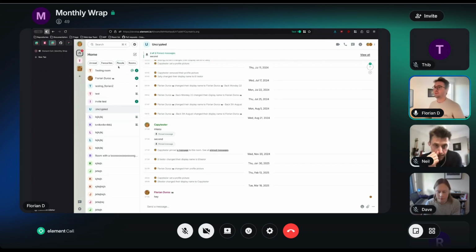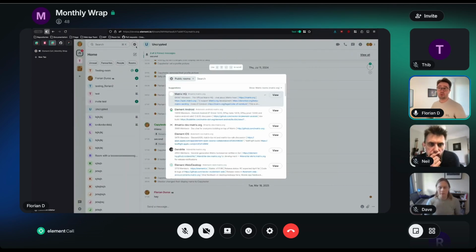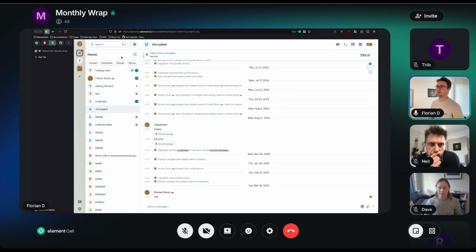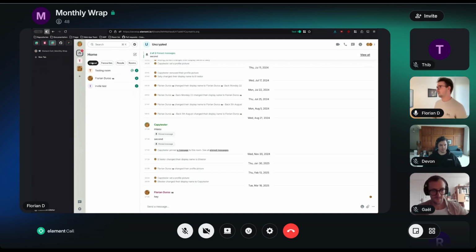So, our new room list, we have at the top here a search bar. Like in the old one, you can browse, for example, your rooms, and after that you also have your preview rooms. But the most interesting part is this new room list we have here. We have a completely new design. We have replaced the different sections like people, favorites, and rooms by filters like in Element X. So for example, here I have some unread, so the design is similar to Element X. If I press unread, I have my unread. If I press favorites, I have my favorites.